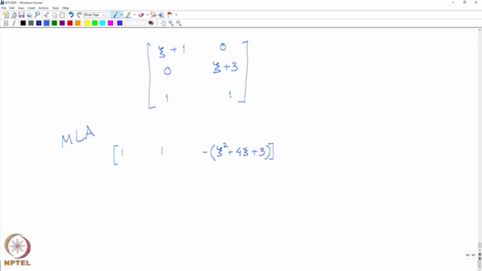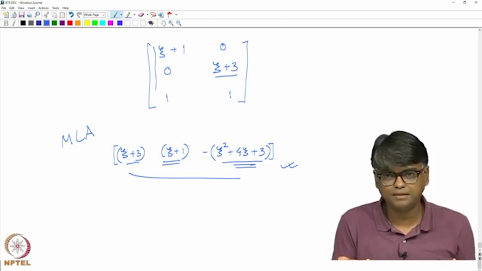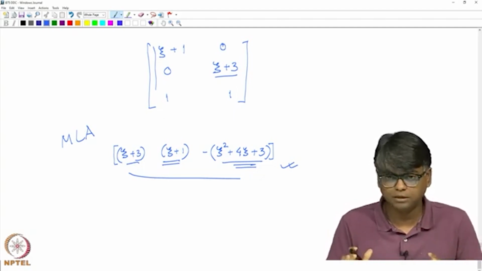Oh, sorry, my bad. I made a silly mistake. This is going to be xi plus 3 and this is going to be xi plus 1, right. Yeah, now it is fine. You can easily check the first product: this with this will be xi plus 3 times xi plus 1, which is this polynomial. So, with a minus sign it will go to 0, and for the second column this plus this, once again this polynomial, with a minus sign it will go to 0. So, this is my maximal left annihilator, and there are no common factors, of course. These do not have common factors, so obviously they cannot have common factors here. This is the maximal left annihilator.